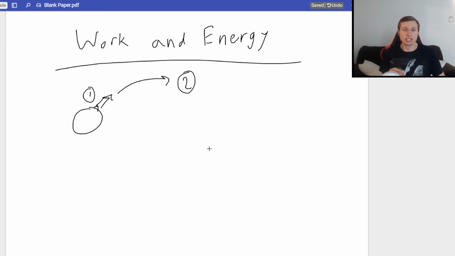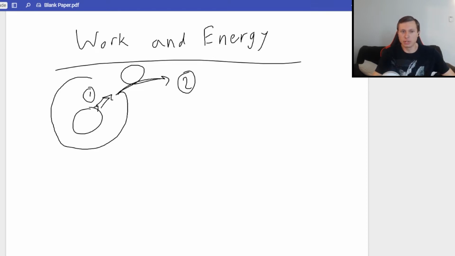And the cool thing is, with work and energy, I don't care what the object is doing in the middle. I don't care if the object makes a loop-de-loop on the way into outer space. I don't care if it takes the long way around and goes around the entire Earth before going into outer space. Work and energy says, as long as my energy is conserved, which I'll say what that means in a second, literally the path doesn't matter. I can take any path I want to go to outer space. It's going to be the same equation, essentially. Very cool. So now let's talk about work and energy.